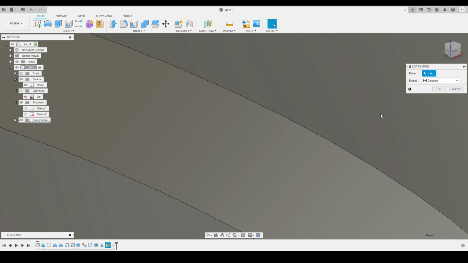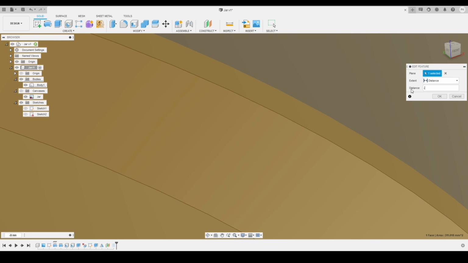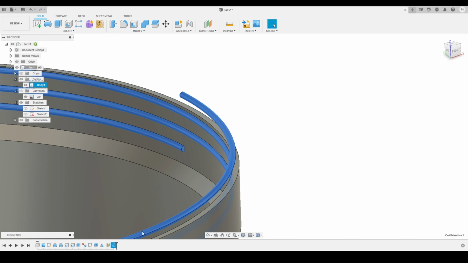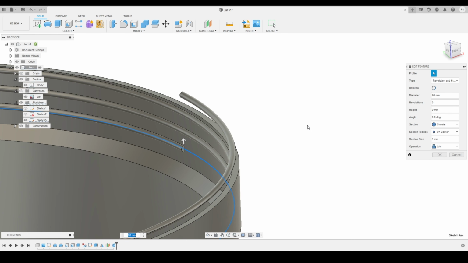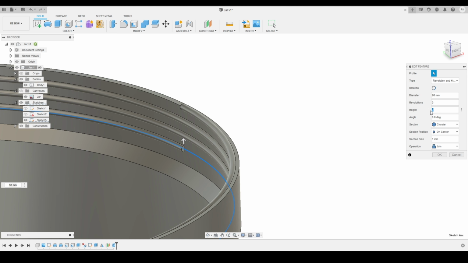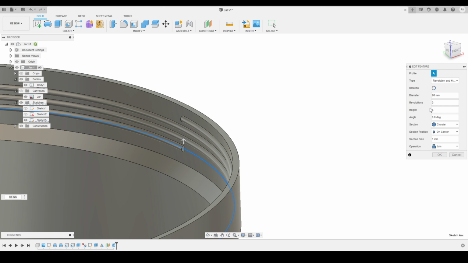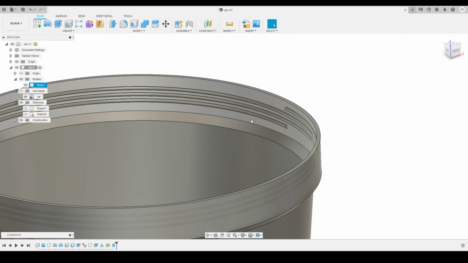So I will go on to, or maybe I will increase it a little bit, so we'll get more space at the bottom over here. So I had just changed that to 7 millimeter, and the top here also I will change this to, instead of 9 I just want to make it 7, or maybe 6. I think 6 will be good, so I had just changed that to 6 and will press OK to accept, because this is now somewhat looking good. So we'll just change that to 5. I think 5 is the final result, and we'll press OK. Here you can see, so this is what we got.